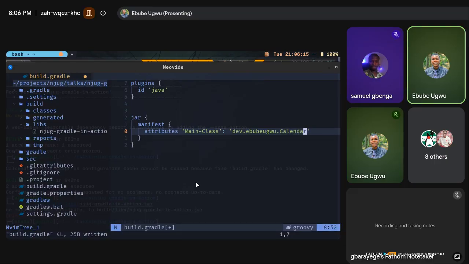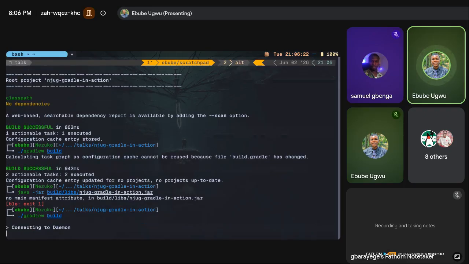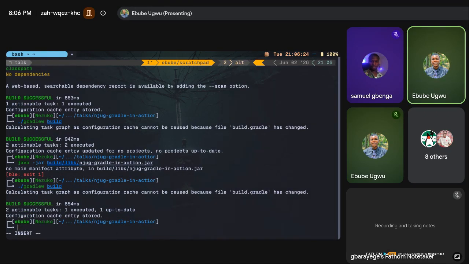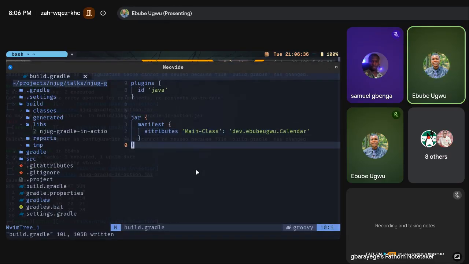So if I were to run build again, hopefully that was enough. Yeah, so now it works because we configured it. Again, every single thing here is a method. It's taking inclusion as an argument. This just takes a map instead.